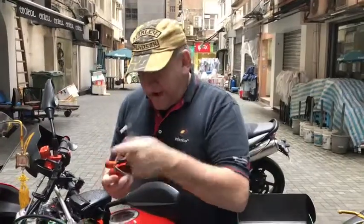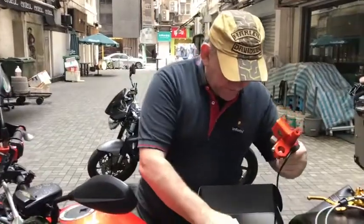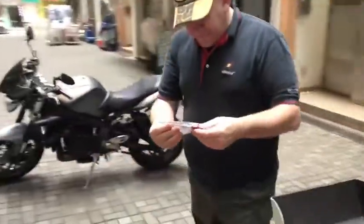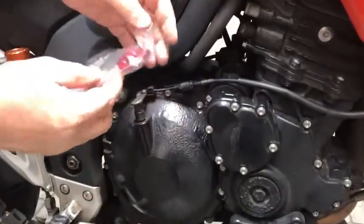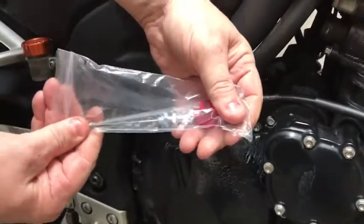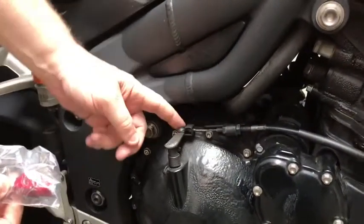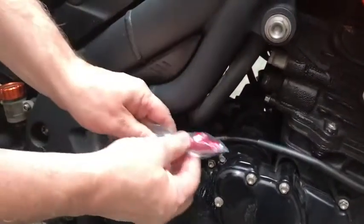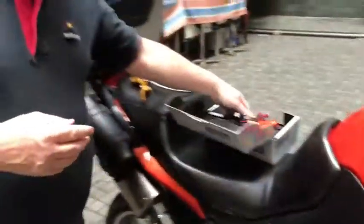I can wire that switch into my harness, which I'll show you a bit later. For the plunger side — if you come around this side — what we're replacing is that plunger which uses hydraulic pressure to pull the plunger in. At the moment it's out, and it will connect here where the cable currently is. The cable for the clutch will be replaced by the actual hydraulic line. So that's what we're going to be doing: putting the hydraulic assembly here.